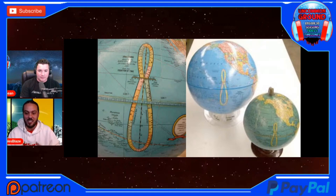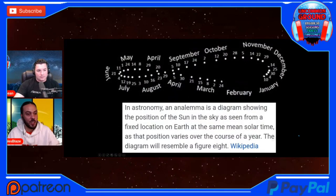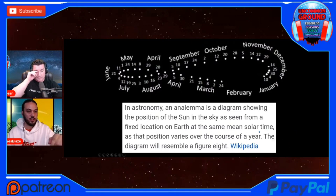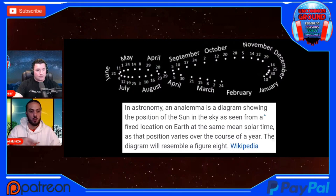So how is this lack of symmetry explained on a sphere with a constant axial tilt? Here's one that's even dated. Wikipedia says an analemma is a diagram showing the position of the sun in the sky as seen from a fixed location on Earth at the same mean solar time — the diagram will resemble a figure eight. On the shorter loop side you've got June 21st; on the longer side, December 25th. This is when the sun is doing its tightest circle around the north, and its widest circle around December 24th-25th — and that's what causes the analemma.